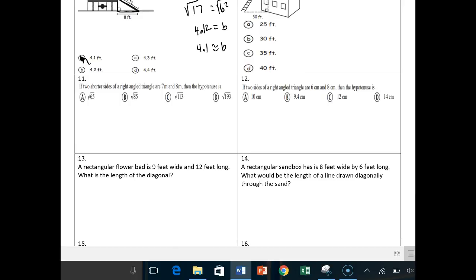Right, number 11. If the shorter sides of a right triangle are 7 and 8, then the hypotenuse is what? And notice how your answers are in square root form. So they don't want you to take the square root. They just want you to leave it. So 7 and 8, they want the hypotenuse. So it's 8 squared plus 7 squared is equal to x squared, right? Because we don't know our hypotenuse. So 64 plus 49 is equal to x squared. When we add that, we get 113 is equal to x squared. Normally, you would take the square root of both sides and get out what x is, but here it's just the square root of 113.